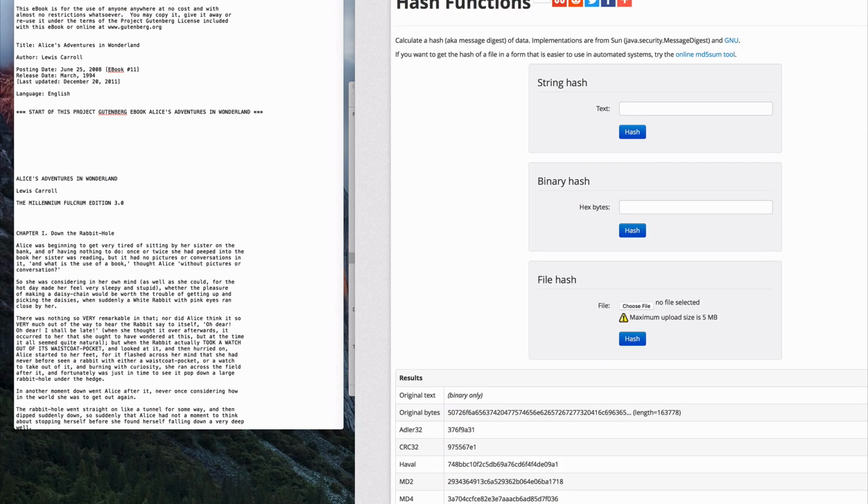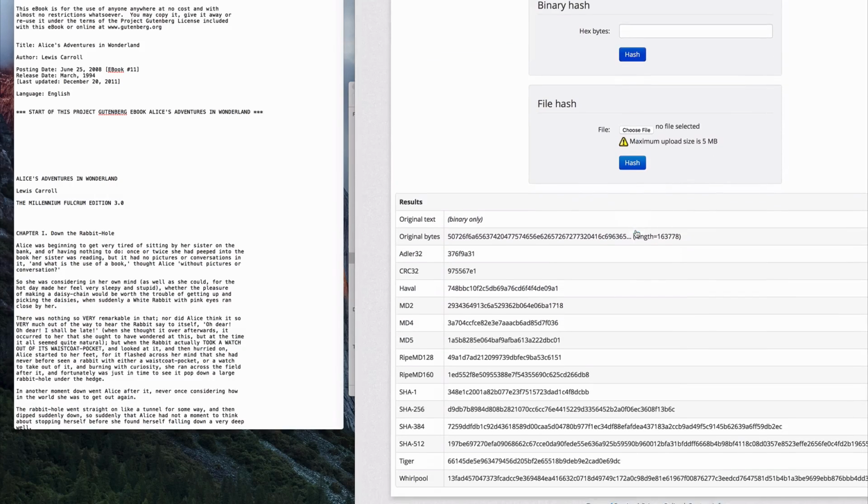Now I can use one of many online tools that say, give me an input file or a string, and hit the hash button, and it gives you all of the hash values. These are all different ways of hashing, but as I said, we're using SHA-256. That's the one that's used for Bitcoin hashing.